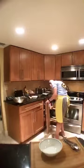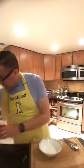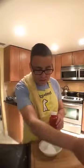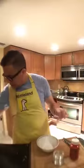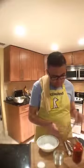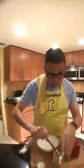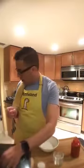Now we need cinnamon, which we have a ton of here. We need half a teaspoon. This is for the filling. So filling is here, kibbeh is there. Okay, so cinnamon. For the cinnamon, I need half a teaspoon, which is optional, but I'm gonna use it anyway. And that is for the filling. Filling is on this side.